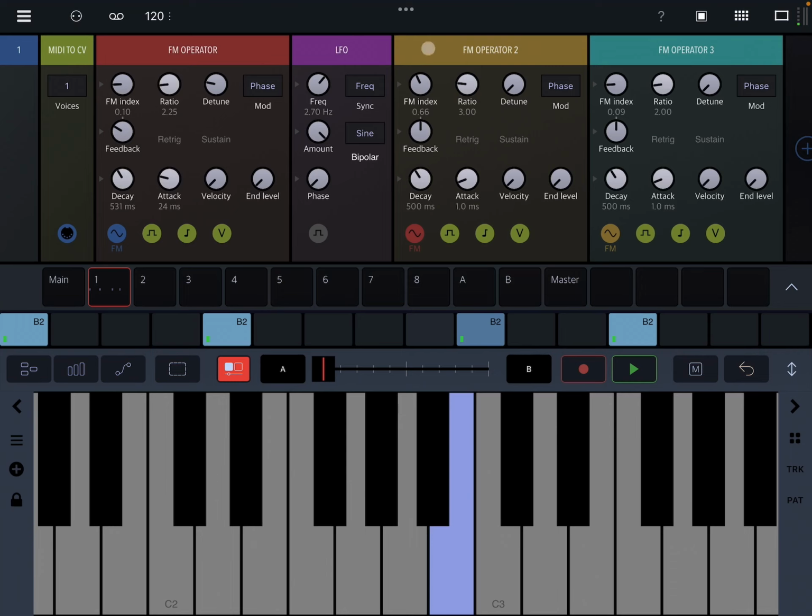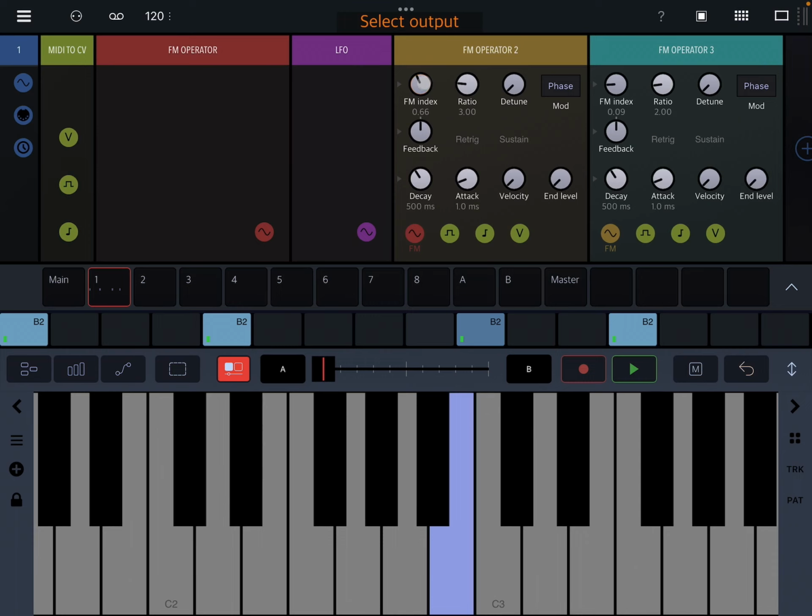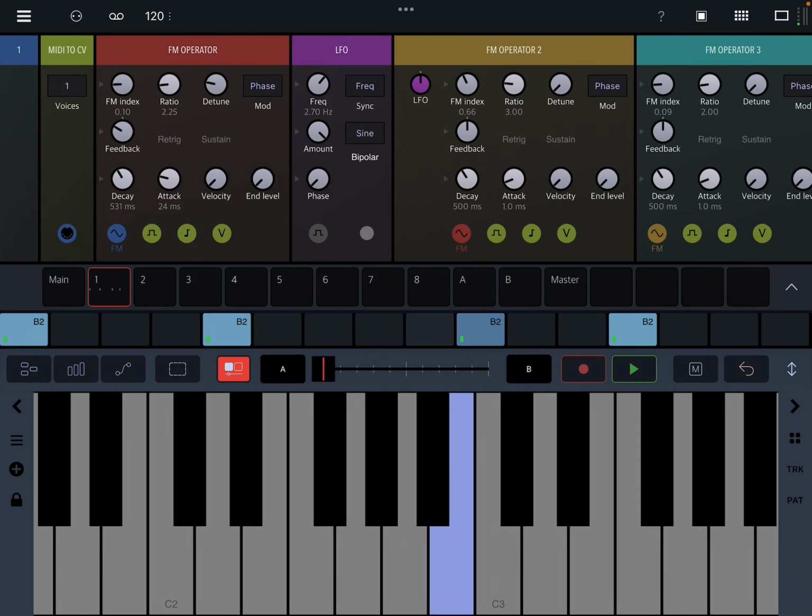You can see here that we can choose this knob here, and if we select it to be modulated by the LFO, we can select the amount we want to modulate it by, and then we'll hear the FM index rising up and then lowering, then rising up again as we play.